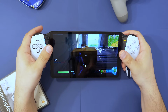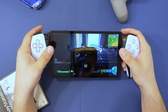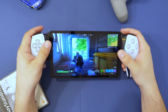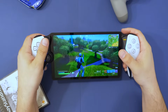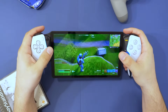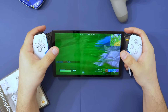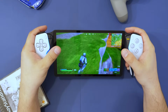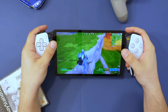So if you have a PS5 and you want to be able to play it while you do other things, like I love doing side content in games while I watch TV, and traditionally the Switch has been my go-to for that, but now I can actually whip out my PlayStation Portal, I can play some Star Ocean 2 or some Sea of Stars or something like that, while people continue to do things around me. So I think that this is a great way for me to be able to continue playing my PlayStation games when I don't feel like being on the couch in front of a TV, or when I quite literally can't, or even when I'm on the road.